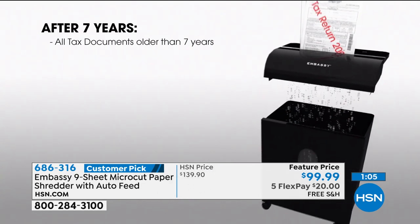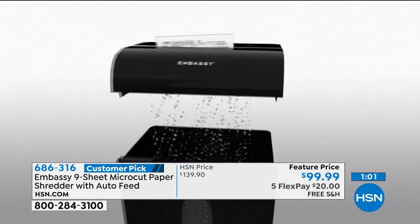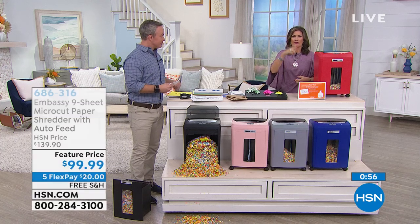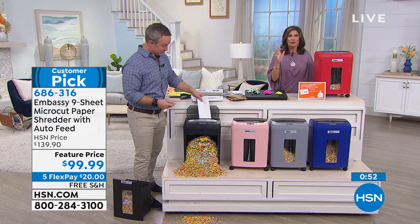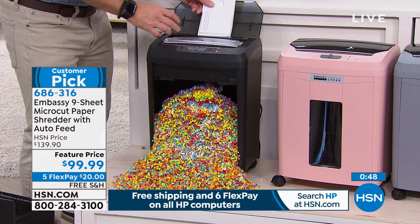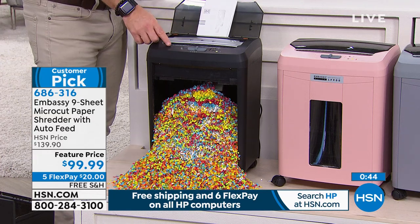And you can just go do whatever you want to, do your hair, get your nails done, get your coffee. It's gonna be shredding automatically and you are not there constantly having to put it in, whether it's 10 sheets or 20 sheets at a time. You don't have to do it anymore because it's got an auto dock feeder under $100. I have never seen us do an auto dock feeder under 100. So we haven't, and that's what's exciting.